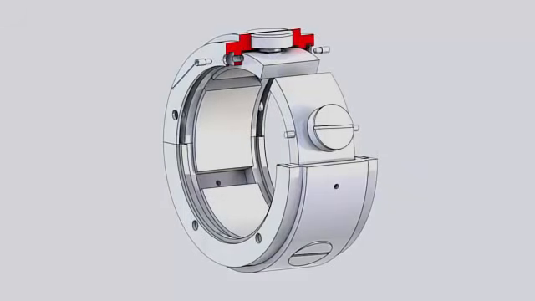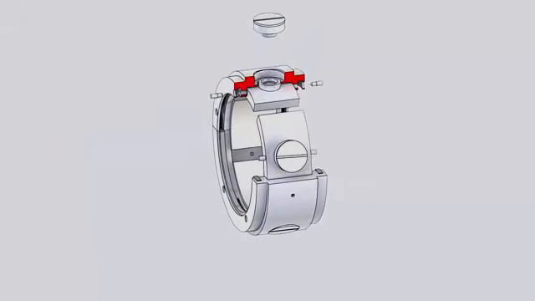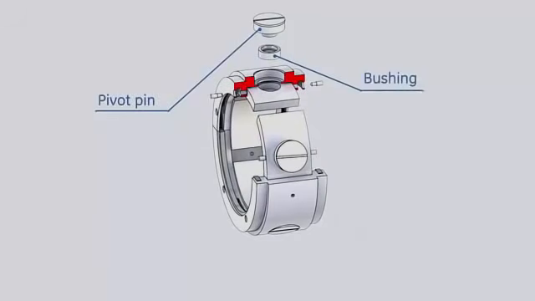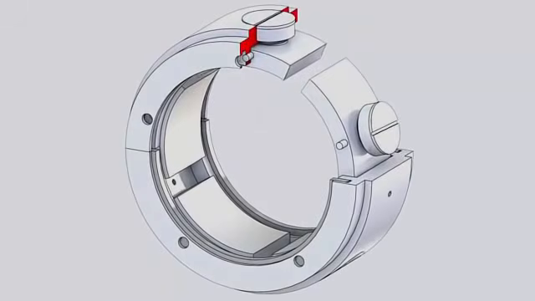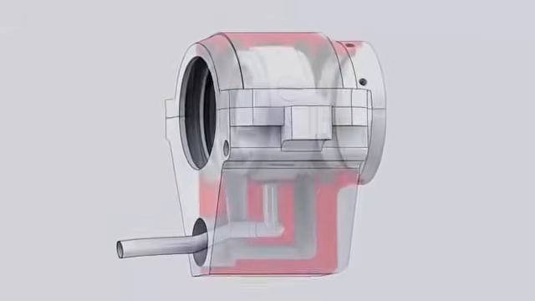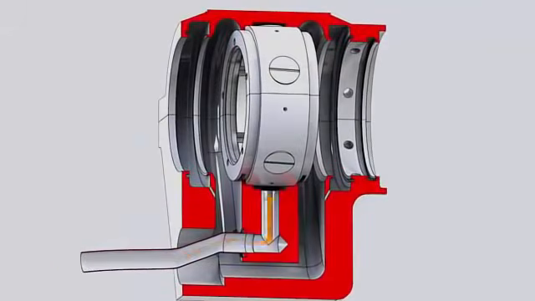Each pad is mounted to the retainer ring by 2 pins and supported from the backside by a pivot pin. This configuration allows the pad to rotate in 2 dimensions. This movement makes this type of bearing capable of tolerating small amounts of shaft misalignment. For lubrication, oil is supplied through the oil feed pipe to a port in the lower bearing housing.